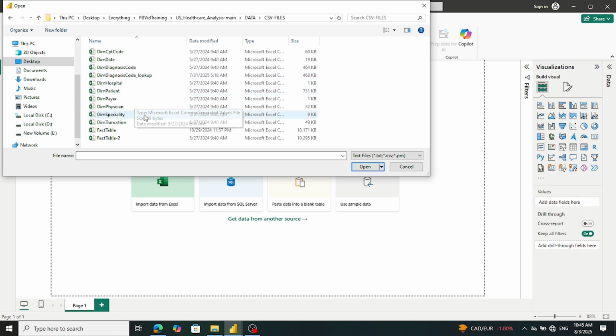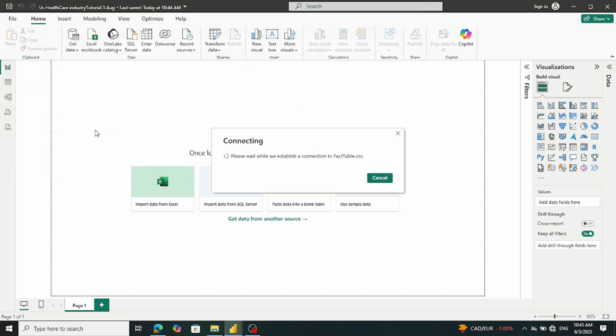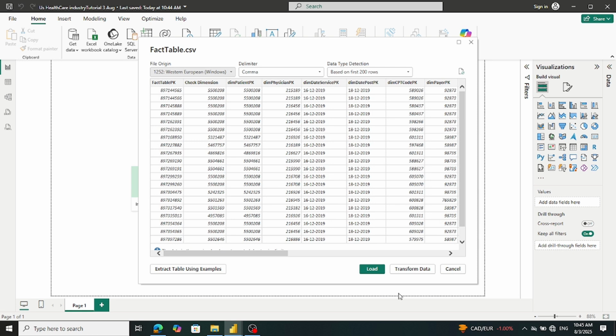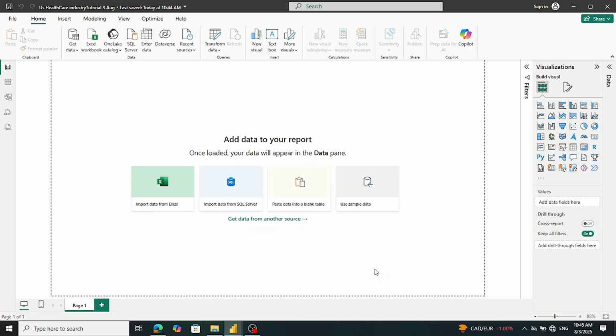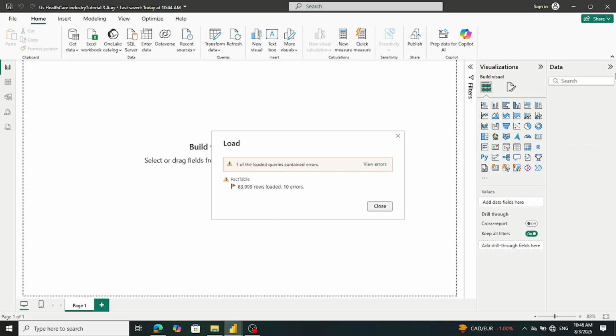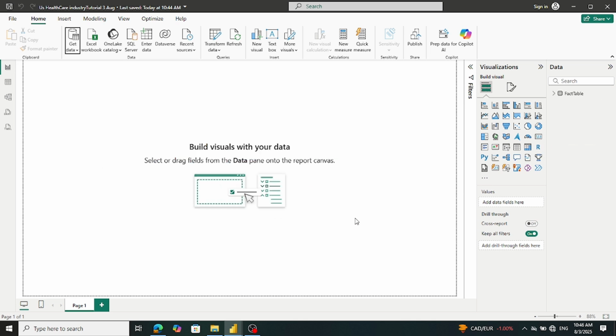These are CSV files. So first we'll import the fact table. This is the fact table. Okay.